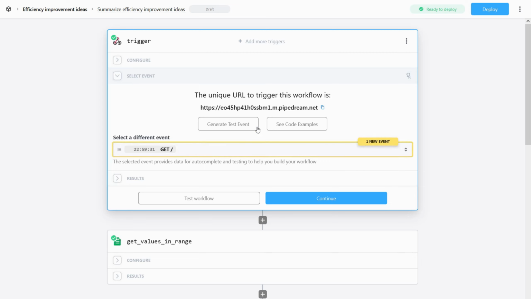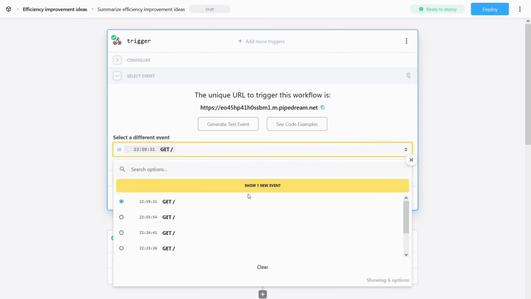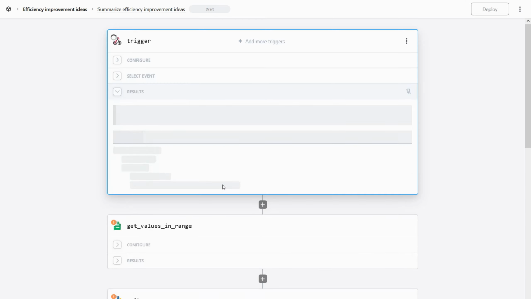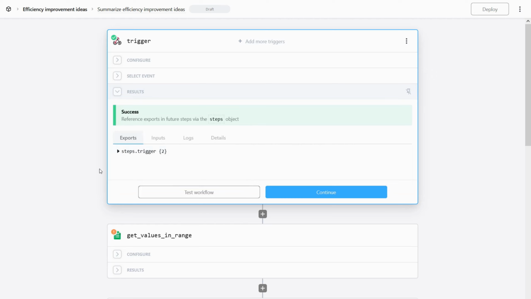Whenever someone visits that link, it sends a message that there's a new event. Someone activated this process. And when this link is visited, it triggers the workflow.